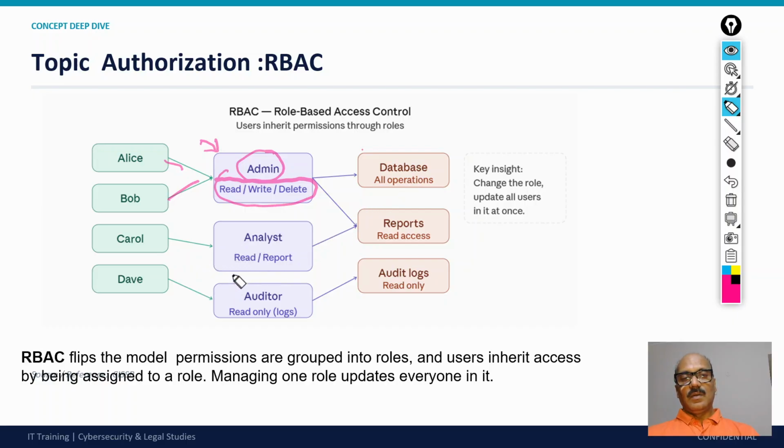Similarly, based on the role, based on the permission, users are assigned to that role and they are able to do these functions. So here the difference is permissions are grouped into roles. Unlike ACL, permissions are not sitting on the resource. Once you assign users, they inherit those permissions to perform the activity on the respective resources. Okay, moving to the last one.